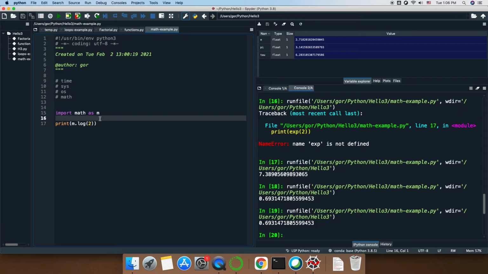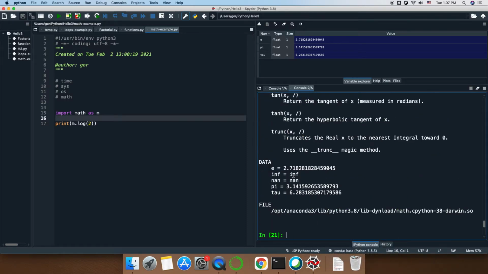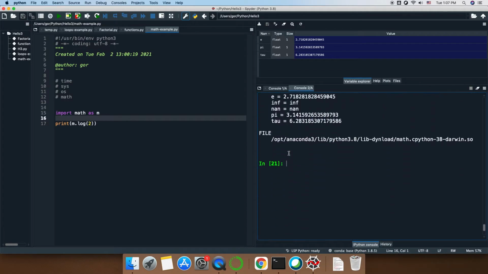So speaking of the math module, there are a bunch of math functions you could think of. Of course, you can simply get help on the math module, and it will tell you what it has in it.